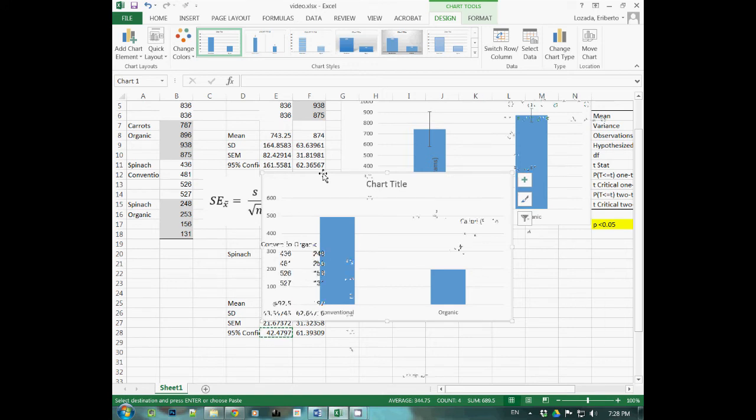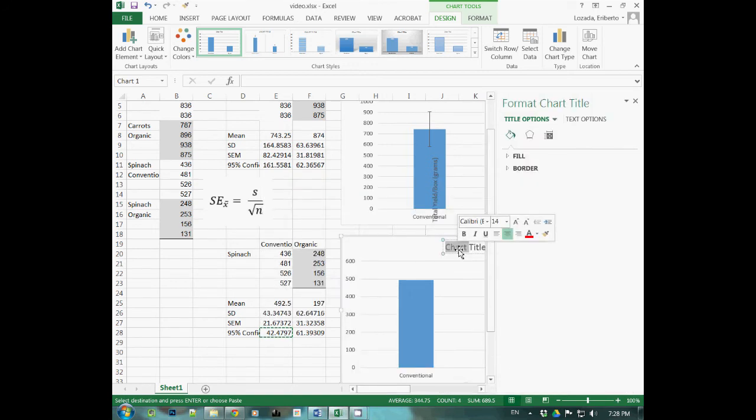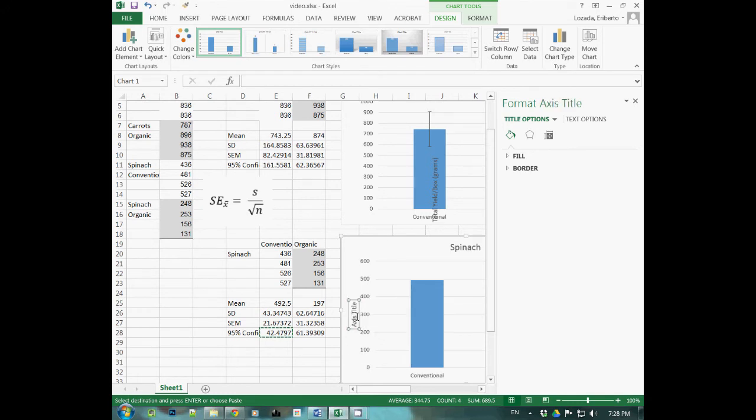Let's call it spinach. Let's go ahead and put the axis title, which is primary vertical, and that is, what is it again? Total yield per box, and the unit is grams.